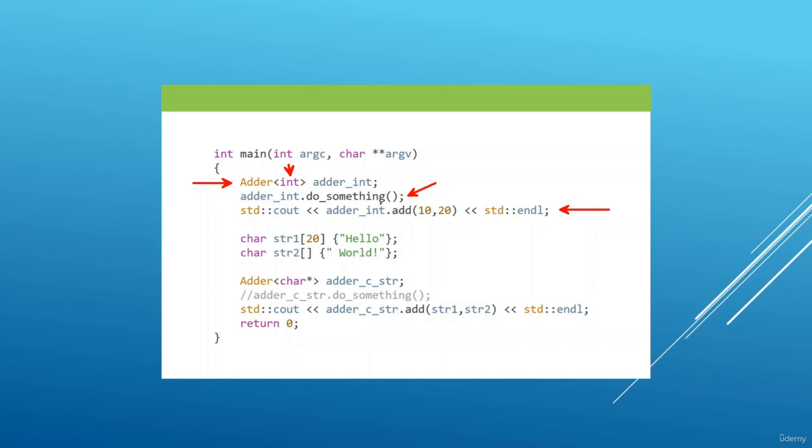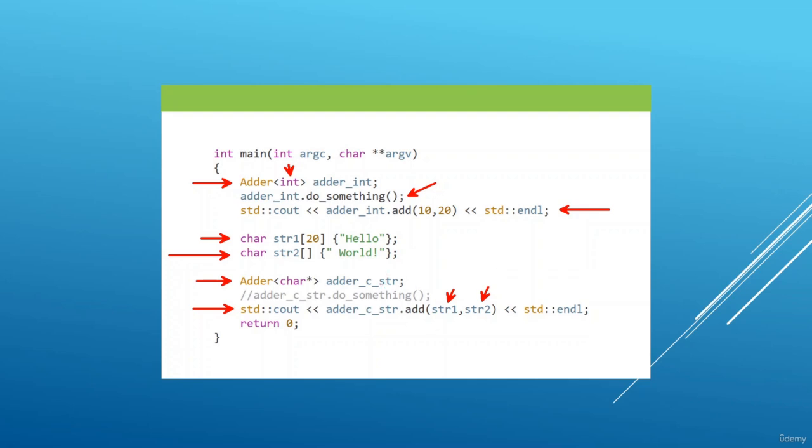And then you go on and you say, I want to work with this for const char pointer strings. And you set up these strings like this, and you create an object for this for char pointer. This is going to work. And you try to call the add method with your string parameters. And the instance is going to work. It is going to add these things up, but the result is probably not going to be what you expect.